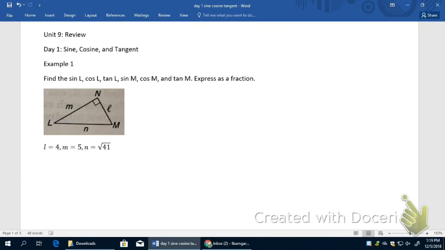First day of our review, what we're going to be covering is sine, cosine, tangent functions. So the very first thing you should do is grab your calculator and make sure that it is in the correct mode. You'll want to hit the mode key and hit enter on degree at the beginning. Next, you would also want to write on your paper that sine is opposite over hypotenuse, cosine is adjacent over hypotenuse, and tangent's opposite over adjacent.